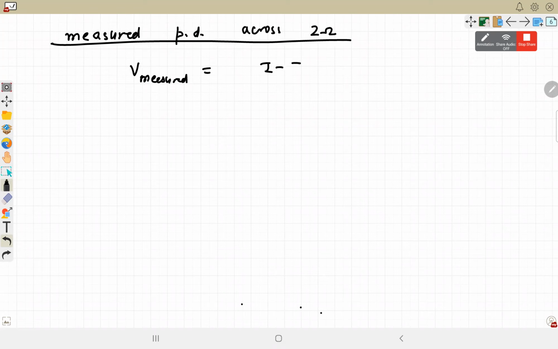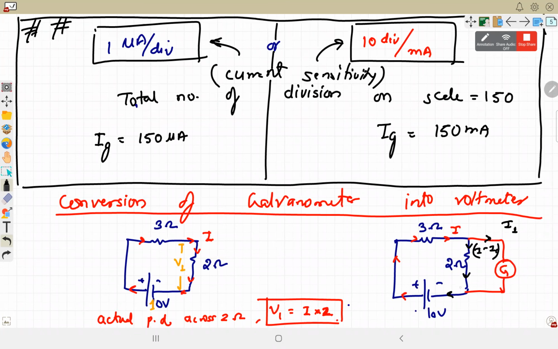So because of this current going into the parallel branch, the potential difference will become less than 4 volt, while initially it was 4 volt because current was 2. So in this certain condition, it will basically depend upon the relative magnitude of resistance of this coil, resistance of the galvanometer, and the resistance of this particular wire across which we are measuring it.